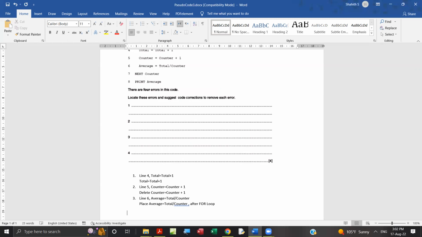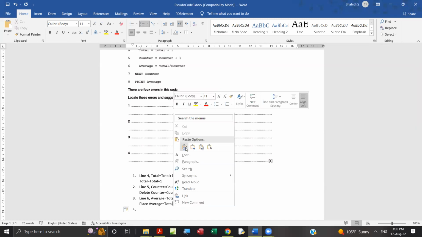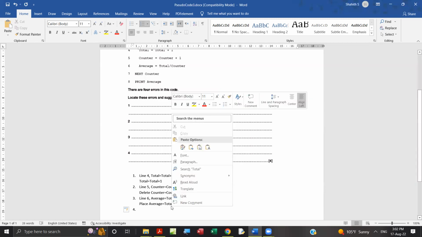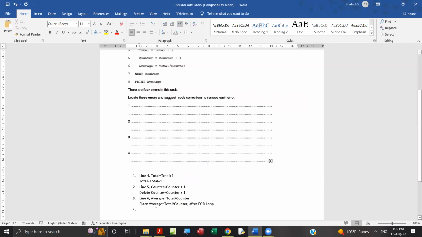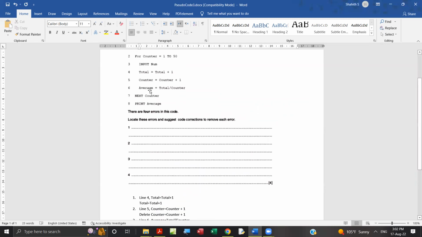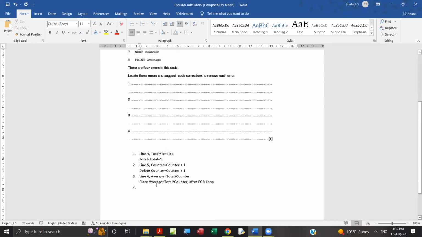Next, average equal to total divided by 50. So we need to place this after the for loop and before print average.